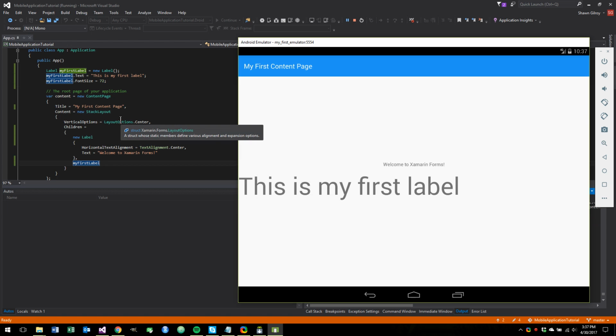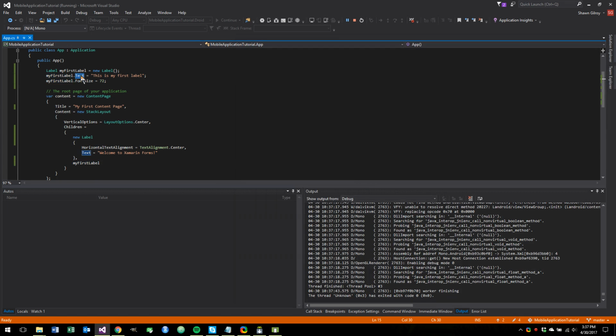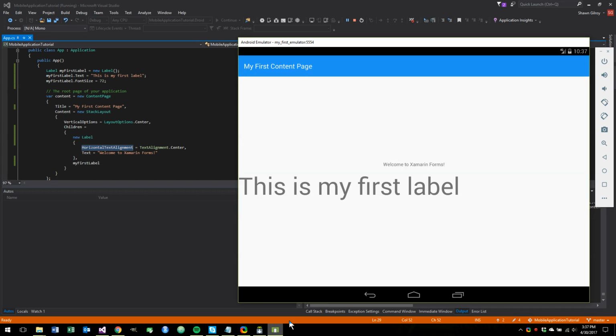But for our label, we just specified the text and the font size. We didn't say anything about how the text should be aligned. So ours is aligned to the left by default, where this other label's text alignment is set to the center.